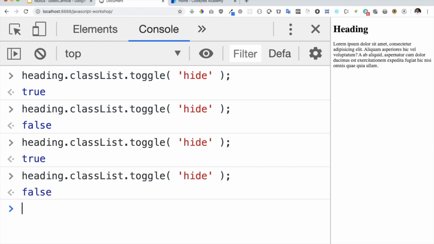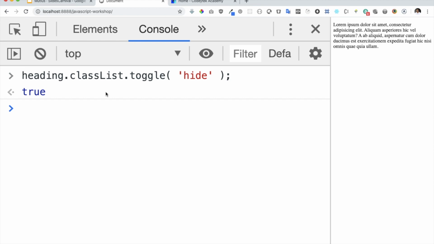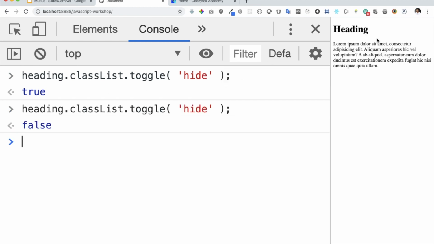Now you can actually play with it. Notice what happens here on the right hand side. Just notice what happens over here, right? Hit it. You can see it's gone. Again, hit it, it's back again. Hit.